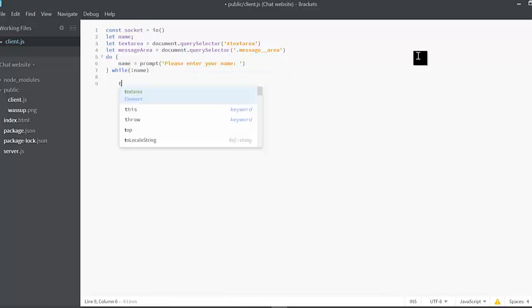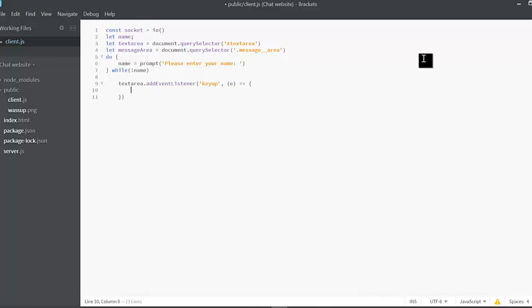Then I say textarea dot addEventListener, brackets, in single quotes I say keyup, and I say comma, in brackets I say e, and then I call the arrow function as usual and braces enter.